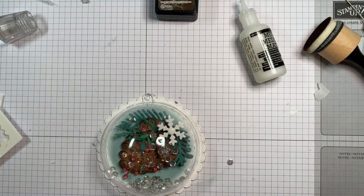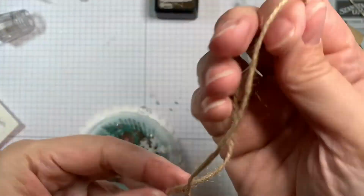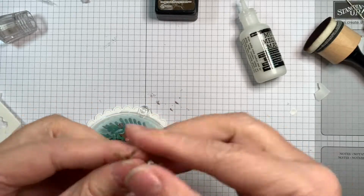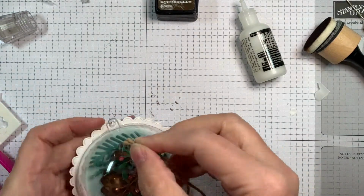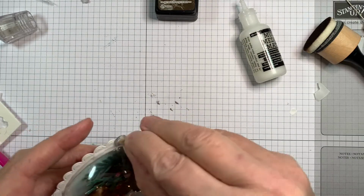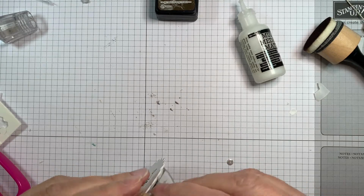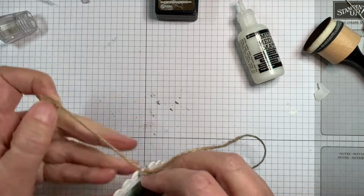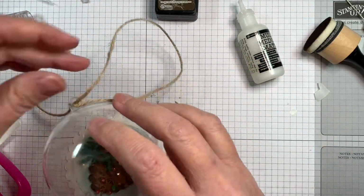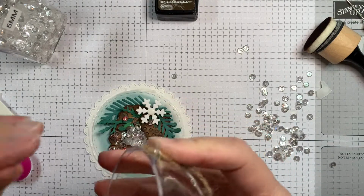So now I'm going to be adding some jute. Now this is where you see I make a mistake. On all the other ornaments from here on out, I put the jute in first into the hanger. So they all were just the clear plastic bauble without the back and then the jute. And you'll see why here, because of course I make a little mistake. So I'm trying to pull the jute through. I make a mistake and it falls right off and off goes all my sequins. It was a big mess.